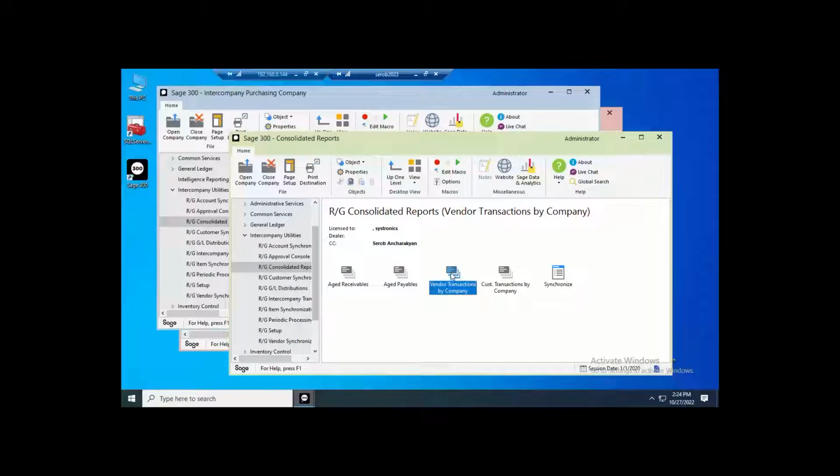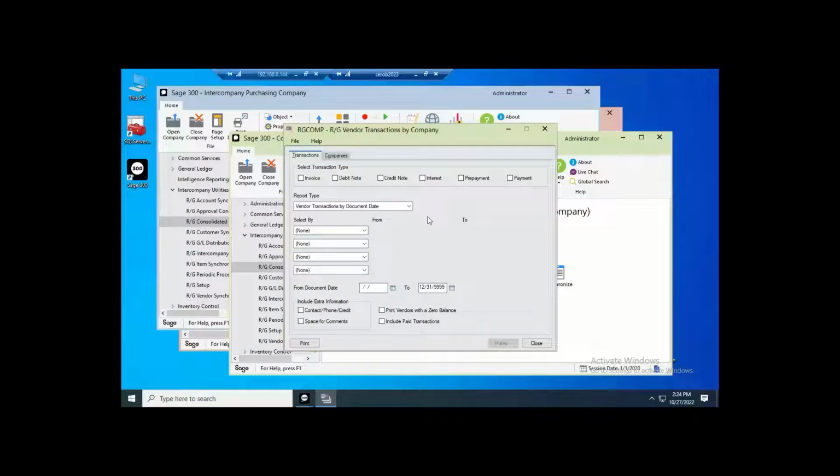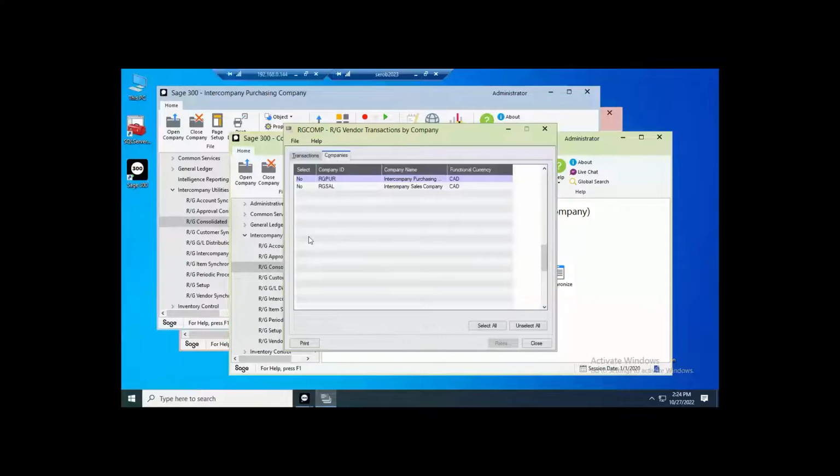If I will print this vendor transactions by company report, it is again very similar to the report available in accounts payable order, but the report will be printed information not only from one company, but from the companies selected on the second tab. If I select more than one company, then the report will print information from these selected companies.